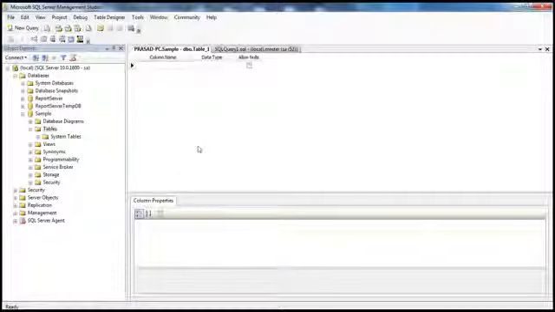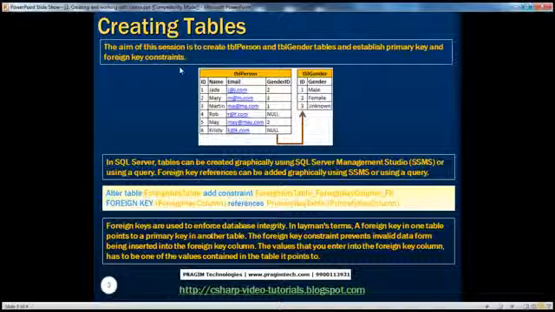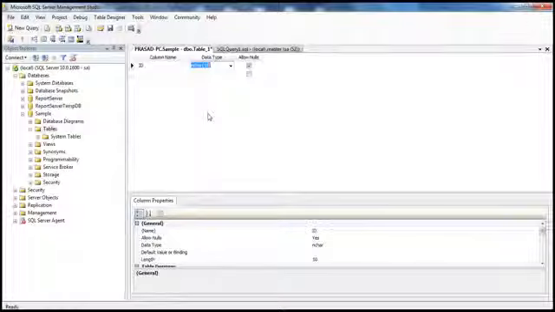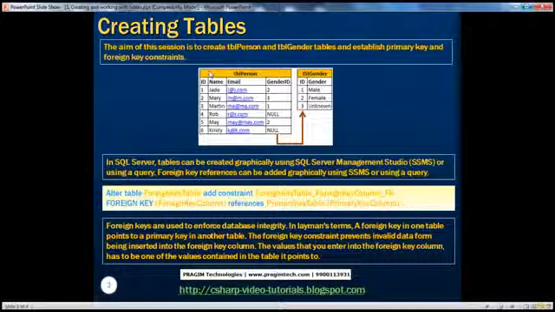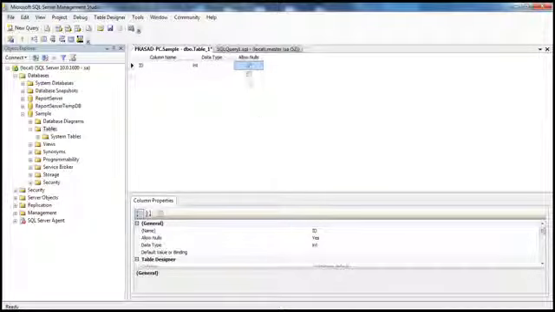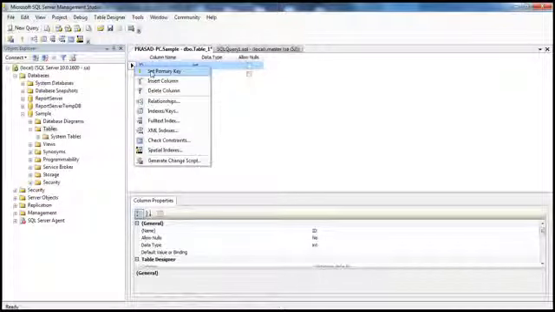So let's create those. So this is the table designer window. So what's the column name that we want? We want the column name as ID and the data type. Now if you look at the ID, it's a number, it's an integer. So I want the data type to be integer. And should this column allow nulls? No, it shouldn't, because I want this column to uniquely identify each row within this table. So I don't want to allow nulls, so remove that checkbox. And I want this column to be the primary key column of this table. And how do I do that? Right click on that column and select set primary key.